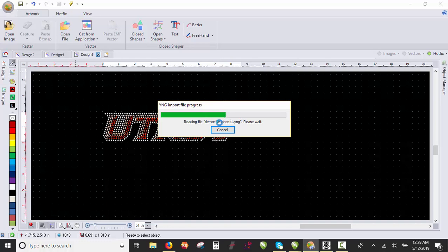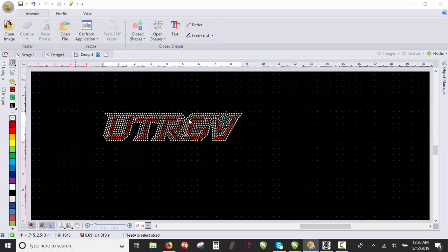I've tried it. I've tried talking with the folks in Argentina about why it won't do that. I don't know. And I also don't know why it takes forever and a day to import this YNG file compared to a PLT file, although the YNG file is just more complex. It's just a bigger file than the PLT files are anyhow. But at any rate, it does do the job.